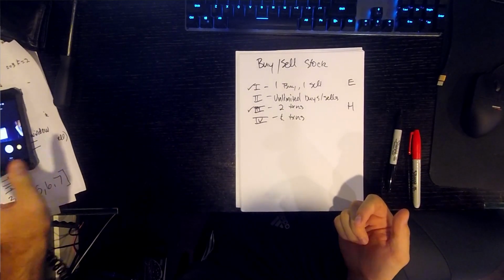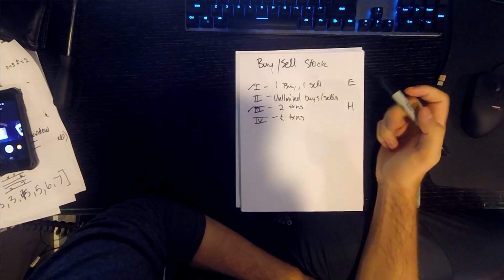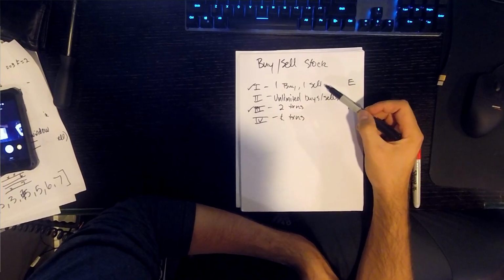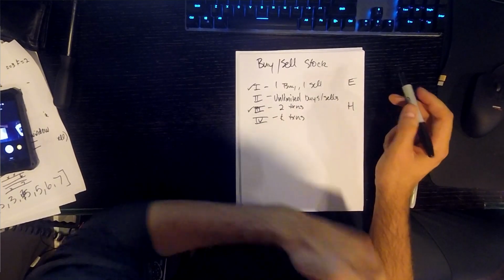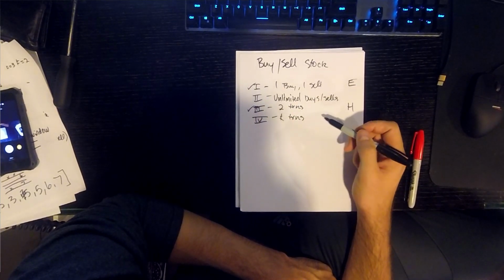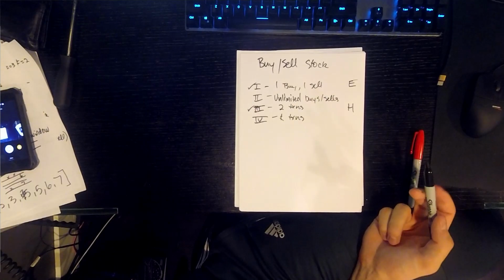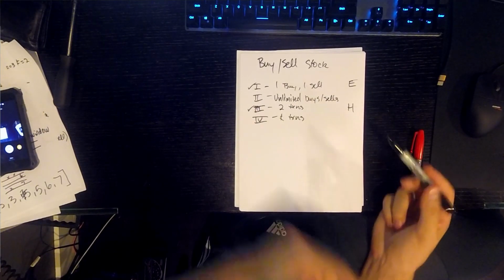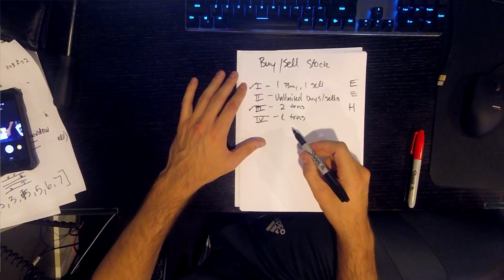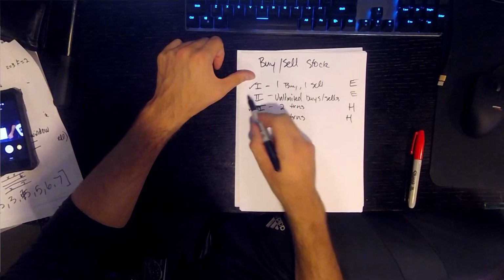And let's get started. So we already did two buy, sell stock questions. One of them was a situation where you're given a list of prices and you have one buy and one sell. And that was classified as a LeetCode easy. And we also did another one, which was two transactions, one buy, one sell in that order, and that was classified as a LeetCode hard. But the two other variations of these questions is unlimited buy sells, which is classified as easy, and then also K transactions, which is classified as a hard. And we're going to be doing both of those today.